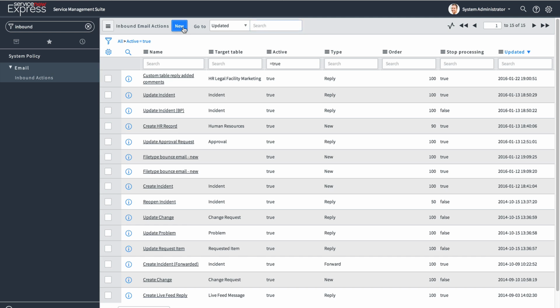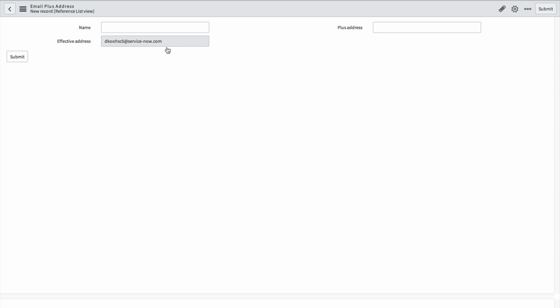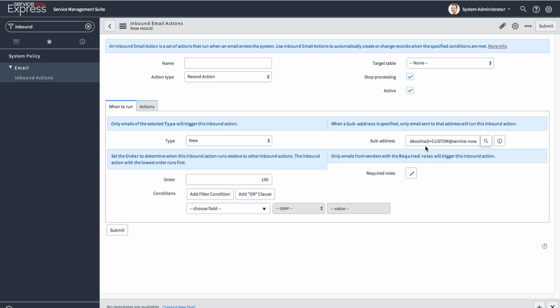Of course, though, in many cases, you want an email address to create a new record. So for that, I always recommend sub-addresses. So custom. Let me make sure I fill out both my fields here, not just one. And there we go. We have it with the plus custom. So now I have a sub-address. Basically, it's your instance URL plus that extension, and what it lets you do is send email right into that rather than to the primary mailbox that probably would have created an incident, and it's just a nice way to route the mail.